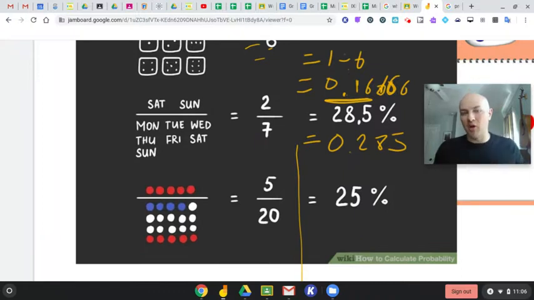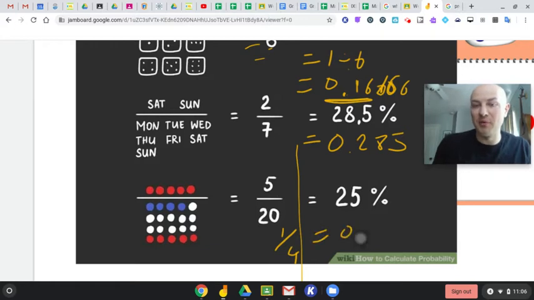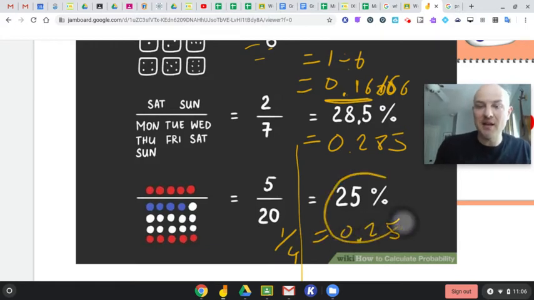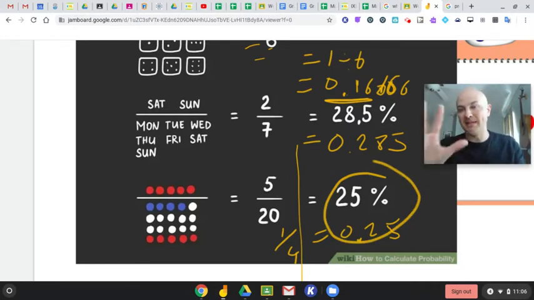If I have a bucket full of marbles and there's 5 red marbles and 11 white ones and 4 blue ones, so there's a total of 20 marbles, 5 of which are red, what's the chance if I put my hand in the bucket of marbles and I pick one out that it's going to be a red marble? Well, there's 5 different red marbles possible that I could have gotten. There's 20 marbles in the bag. So 5 out of 20, if you simplify that, divide by 5, it ends up being 1/4. And 1 divided by 4 is 0.25 or 25%, right? So this is what probability is basically, and that's the basic work we're doing.